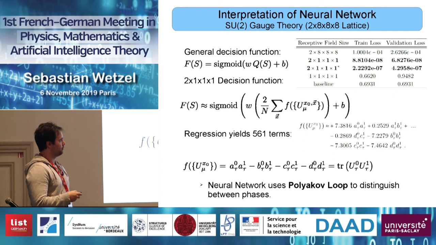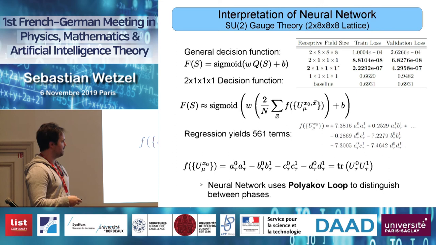If we write down what the regression finds, and it agrees with the output of the neural network, the output is this in an ordered manner. All the 55 terms in between are smaller than 0.25 and bigger than minus 2.8. So we assume that all these are just approximation errors, and these are the leading terms, which are almost of the same size. If we write that down, we find that the neural network uses this function to classify between these phases.